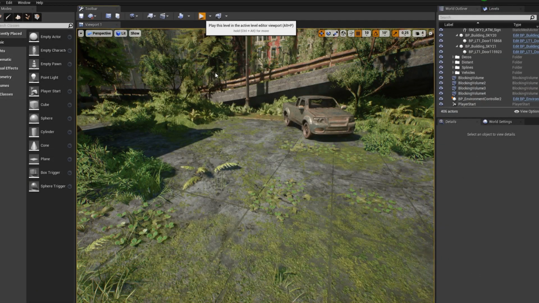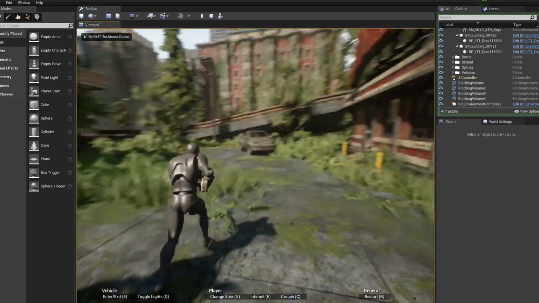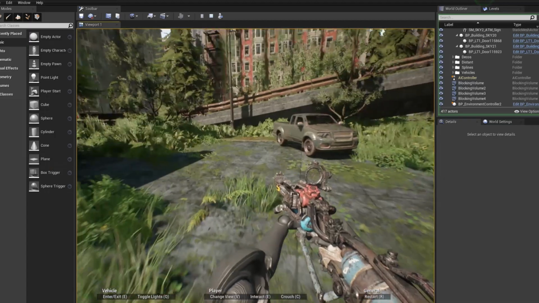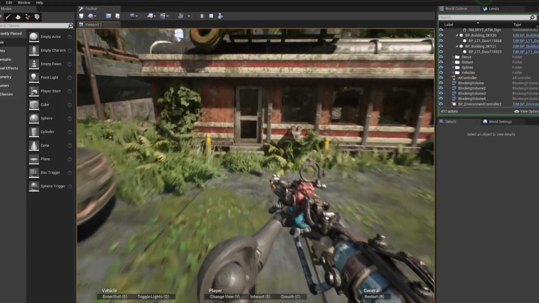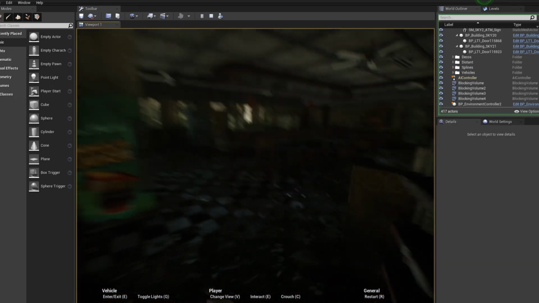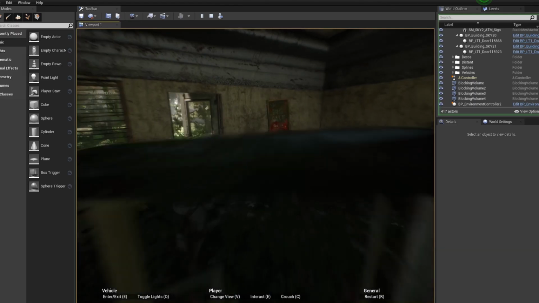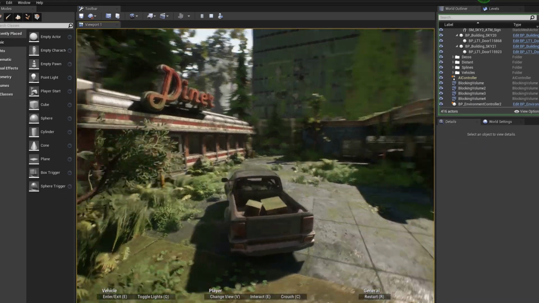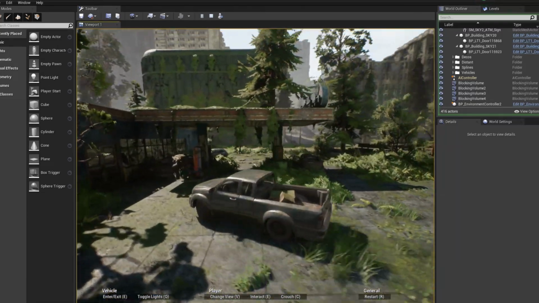This pack also comes with an example player blueprint. It is based on the basic Unreal Engine first person pawn with some small changes like an option to switch between first and third person views. It will support basic movements, crouching, and even car driving. So in this case, you can find this pickup car and enter it. And after that, the Unreal Engine possession system will take control and you can drive it around.